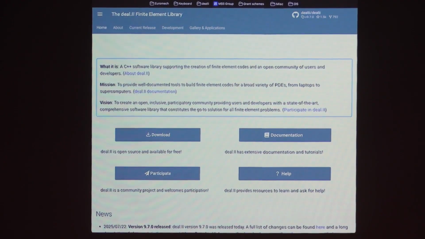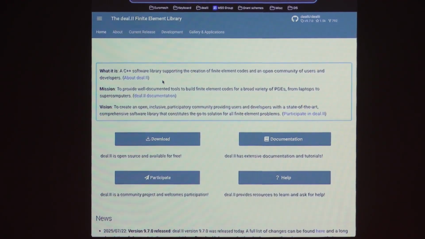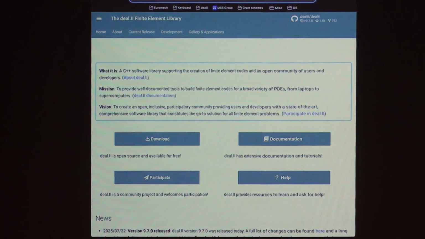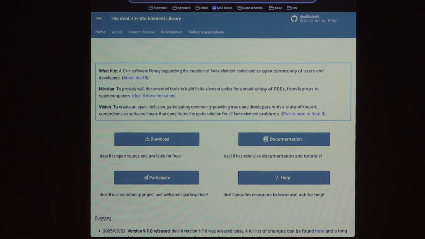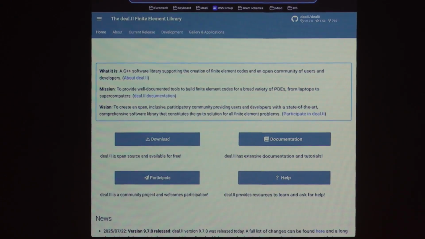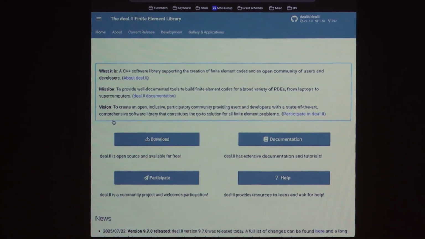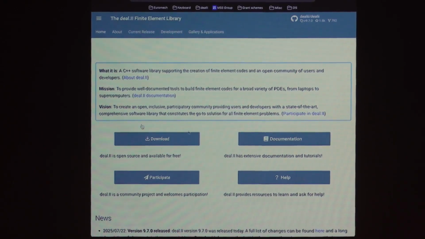Okay. So the web page is simply dealii.org. So you can just go ahead and install it on your computer. There are a couple of steps. One is, you of course have to download and install it. And the second step is using it.